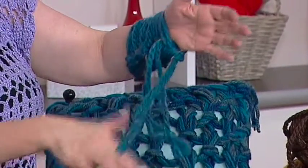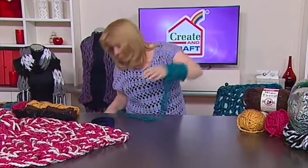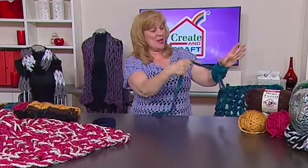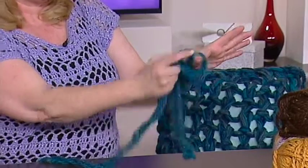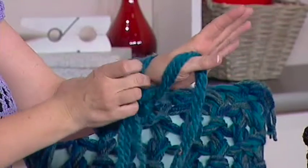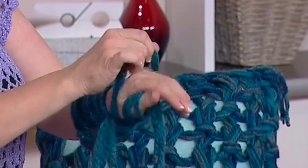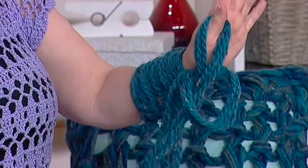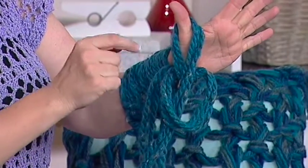At this point, you want your working yarn. Oops, stuck on my chair. And I'm going to put the working yarn over my thumb, front to back. I'm then taking my first stitch of 3 strands, and I'm going to pull it up and drop it over my hand. The yarn that's over the thumb is your made stitch.